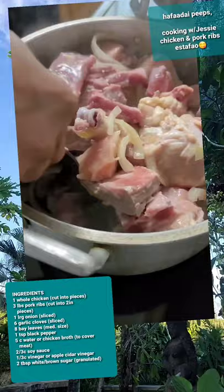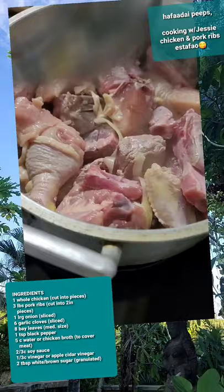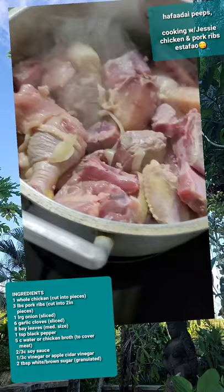Normally what I do when I'm making this is I cover it and let it steam up and sweat. Then I'll come in and stir it one time because I want all the bottom to be brown at once, and after that I'll flip it. But mine never tastes like his. His is always a winner, so this is one of the things I'm not doing, which I need to do.